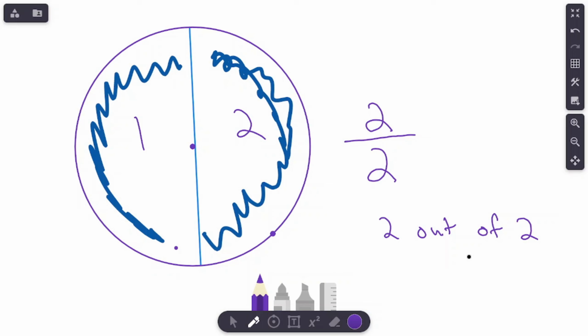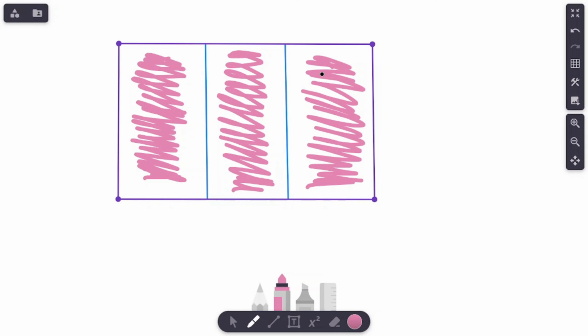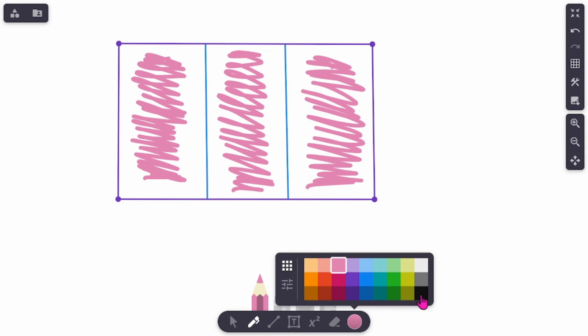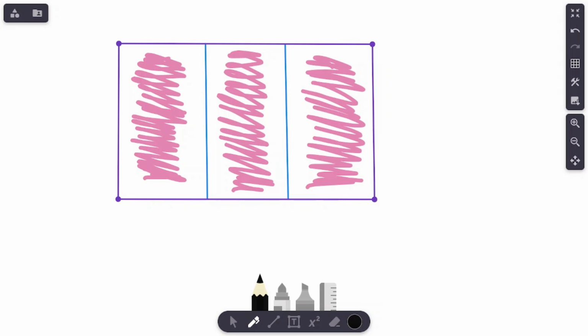I want to show you one more on this video before we jump into more complex scenarios. Okay, let me give you another example here on the screen. All right, take a look at this figure I have up here on the screen. So I have a rectangle, and how many sections have I broken this rectangle into? So take a look. I've broken it into 1 section, 2 sections, 3 sections. Are they all the same size? That's really important. Notice they're all equal sizes.